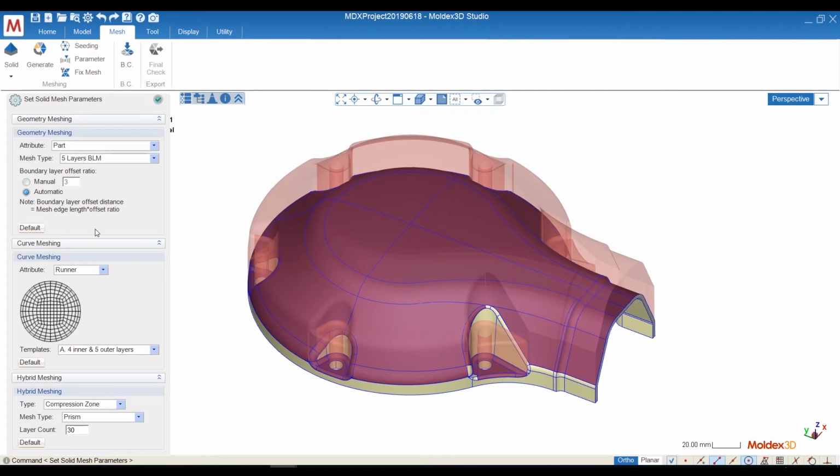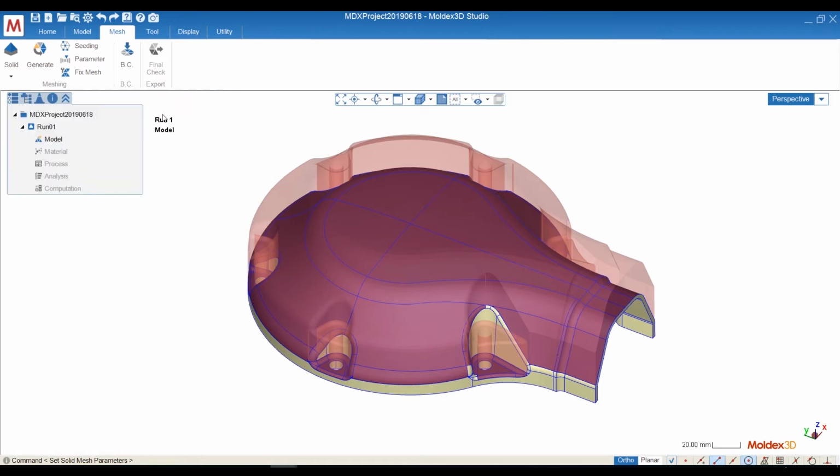Okay, and then is the solid mesh setting. On the top, we have the solid mesh setting for the part. We can choose how many boundary layers we want. And on the bottom is the solid mesh for our compression zone. As you can see, we have pure tetra, full prism, or boundary layer mesh for users to choose. Generally speaking, we recommend users to use prism if possible. And then we have to decide the layer count, which is the layers of prism mesh along the thickness direction. So you need to use a different number of layers based on your stroke length. The higher the compression gap is, the more layers you might need.